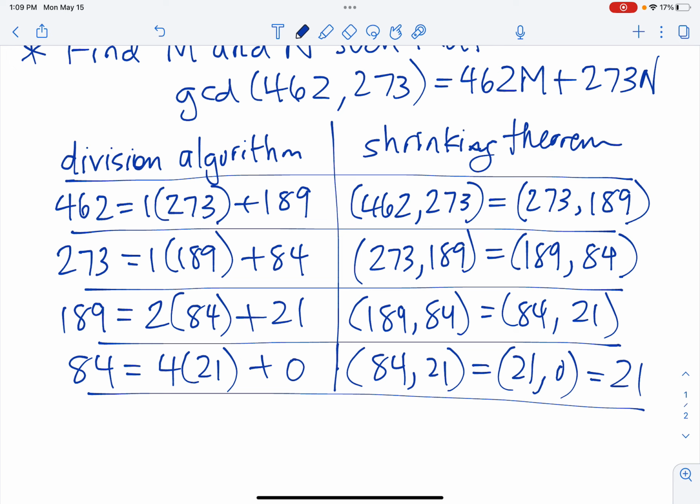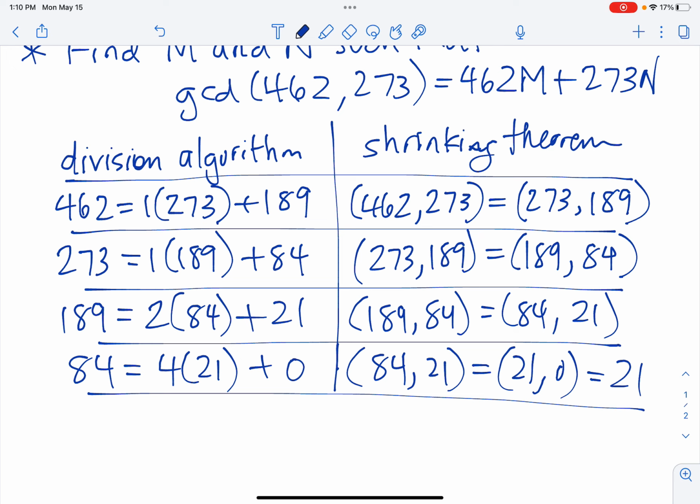Now what I like to do once I get a number is make sure I didn't make any little errors, so I can do the division. If I do in my calculator 462 divided by 21, that works out. It's equal to 22. And then 273 divided by 21 works out. It's 13. So 21 definitely goes into both numbers. And the results, 22 and 13, have no common factors, which is another clue that you've got the biggest one. So you have found the largest number that divides evenly into both of those.